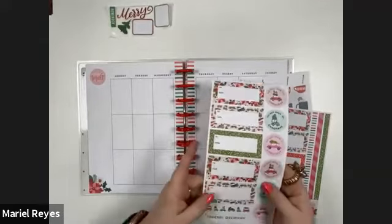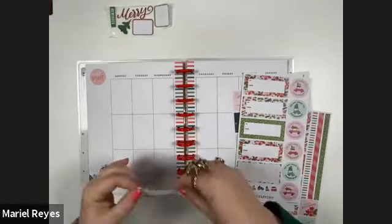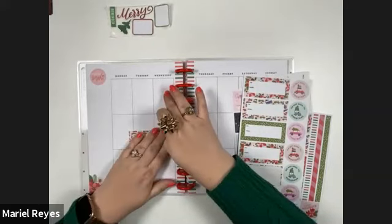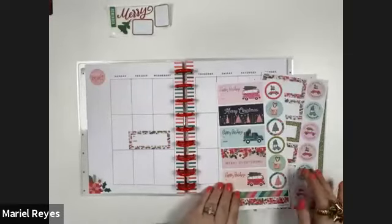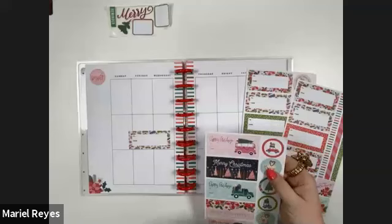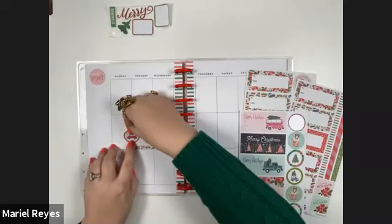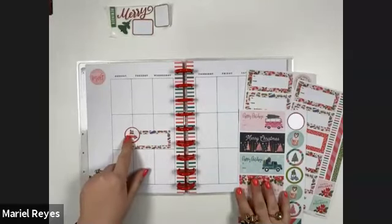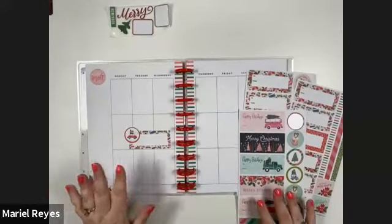I'm going to go with this little cute cars theme with the Christmas trees. So I'm using one of these stickers to highlight. All right, I'm going to put that there. And let's grab one of these cars and put it here. So you can easily cover up the to and from and have a decorative accent. Now you've got a box with a cute little accent that you can write whatever is going on right there.